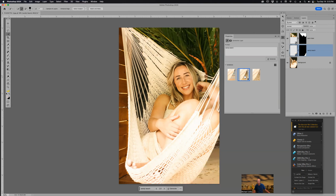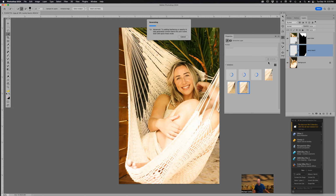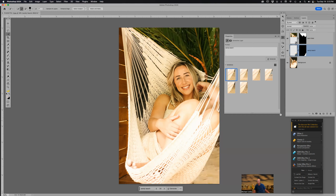And if you don't like what it did, you can go through the three images on the right, which I always forget to do. I always take the first one and say, oh, that looks good. But if you look on the properties panel, you've got three images, and if you don't like that, hit generate again. You can always add more words to it. And again, it comes up with a different tip. Try adding feathering, etc. So we got that one, that one, that one, that one.